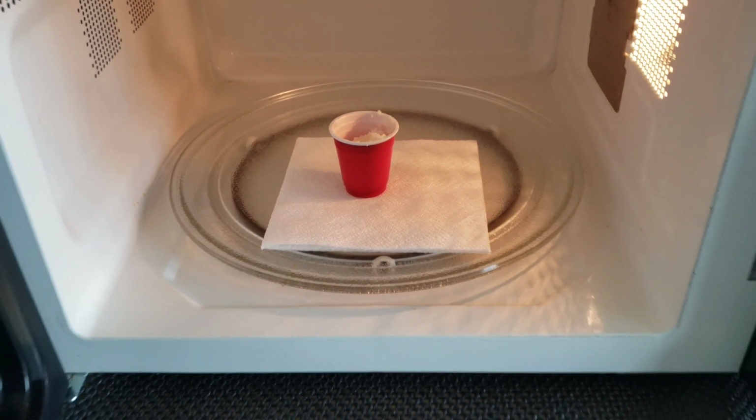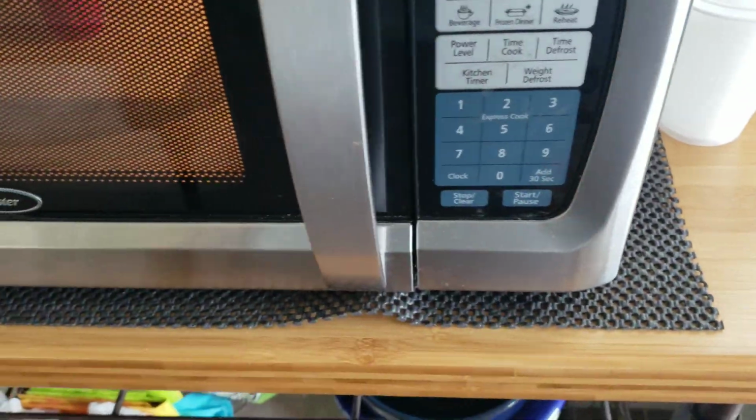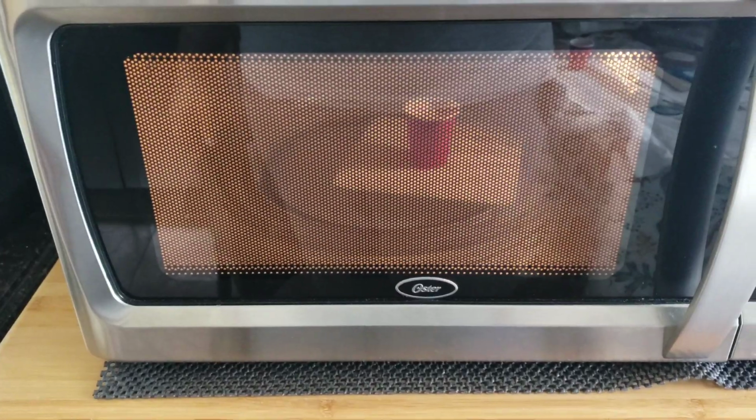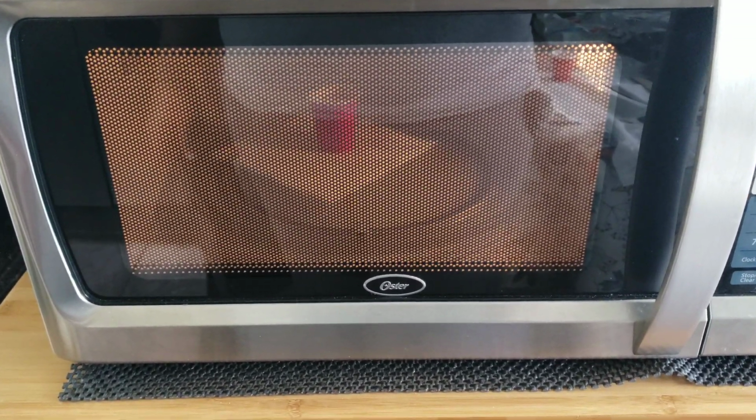Alright, so this is me just microwaving it. I use 30-second intervals. So I did that twice. And by the second one, it was completely melted. Do not let your lipstick base boil.